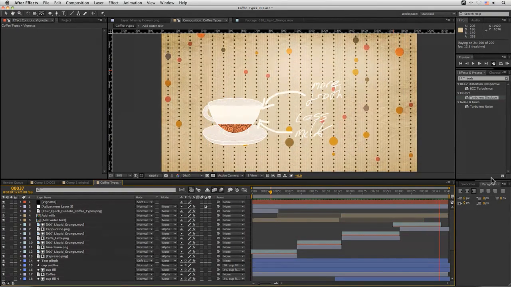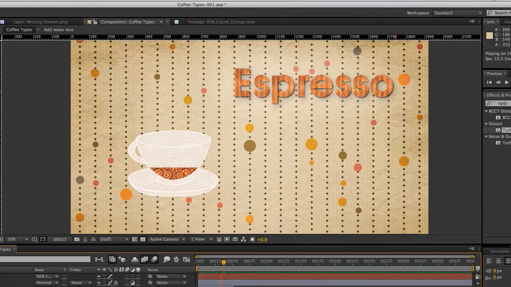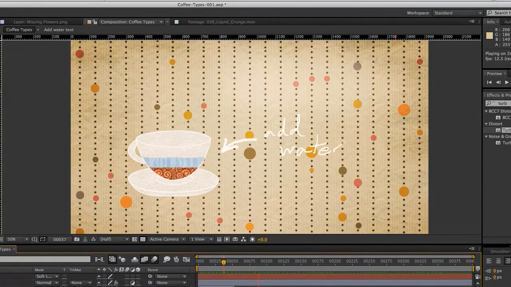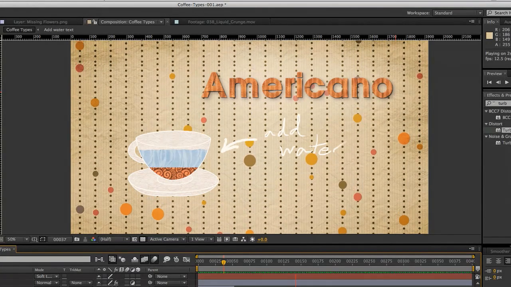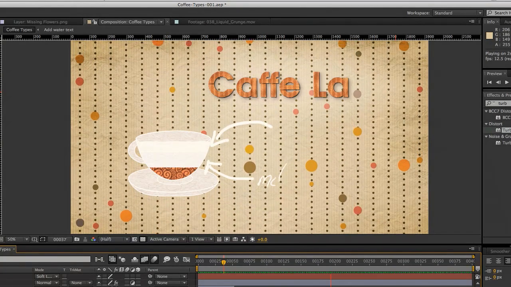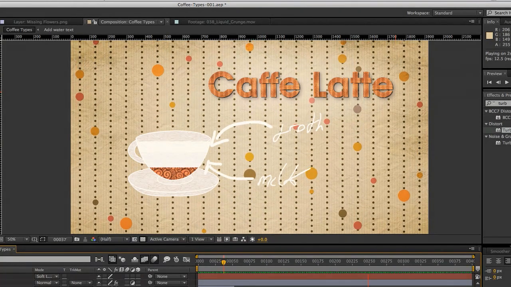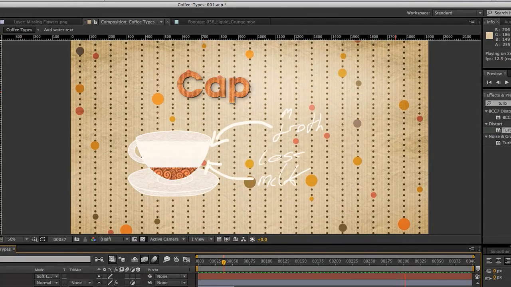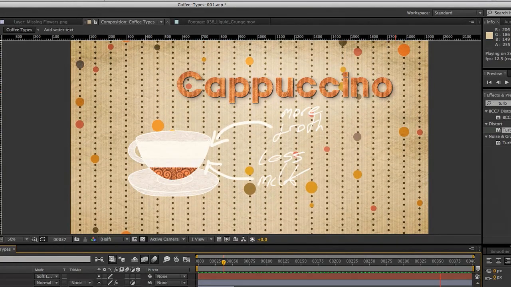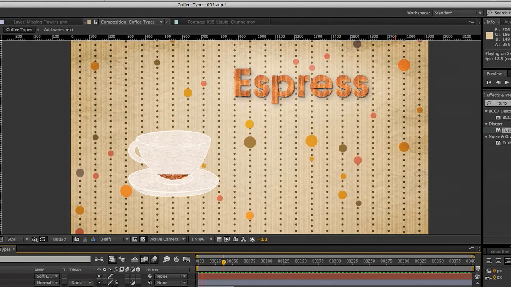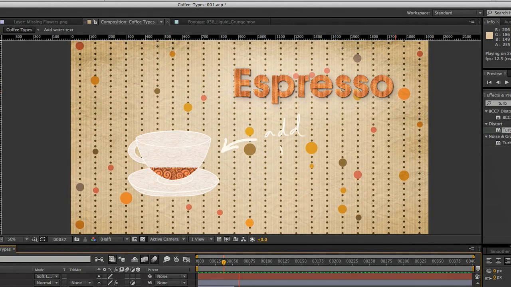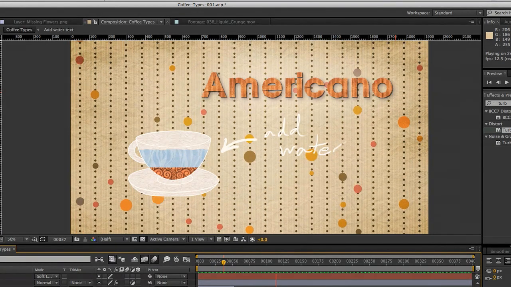Great, well that's it for me for now. I hope this has been useful for you, just to see how much of an effect and how simple it is to just replace regular flat solids with interesting textures, and just how much that can bring things alive. And then just how we can use a few simple filters to bring those simple textures also to that next level as well.